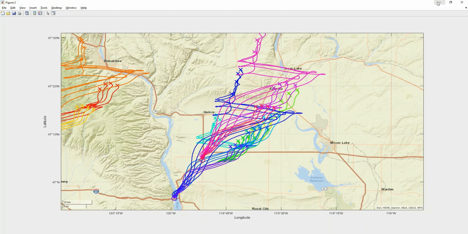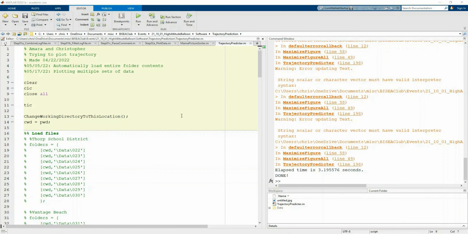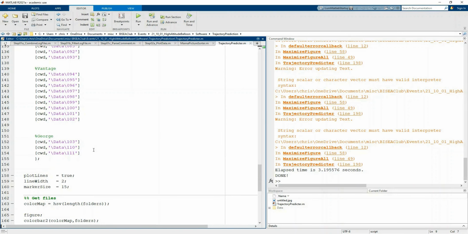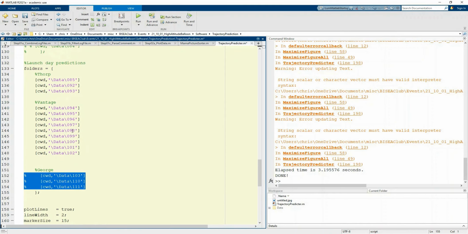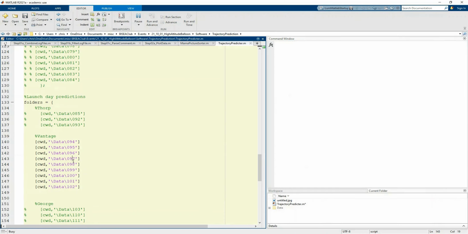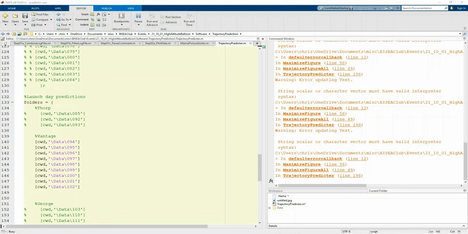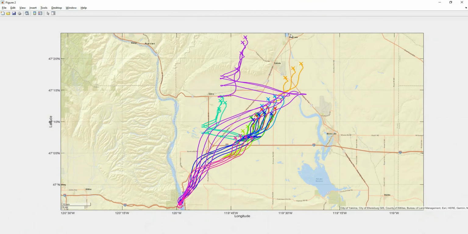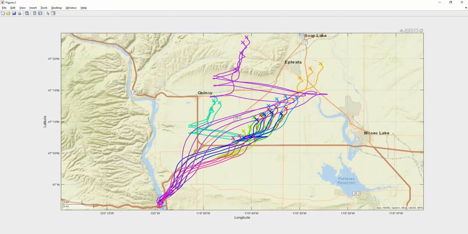Now, what's interesting that I do want to show you is, let me go ahead and comment out sites number 1 and 3, and just look at site number 2, which is the location that we were going to actually go with. So let me just pull that up again on our other plot, and here it is. So we are going to launch now right next to the Columbia River, and we see most of the trajectories are just going to float to the northeast and land hopefully in this kind of flat terrain.